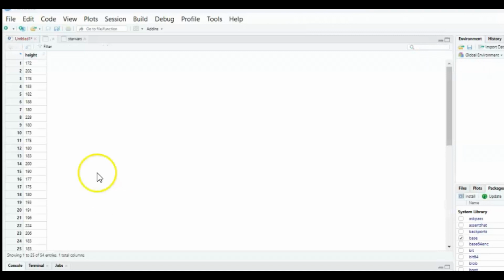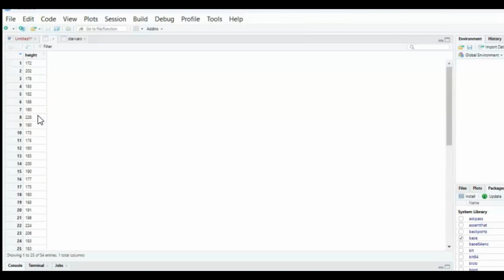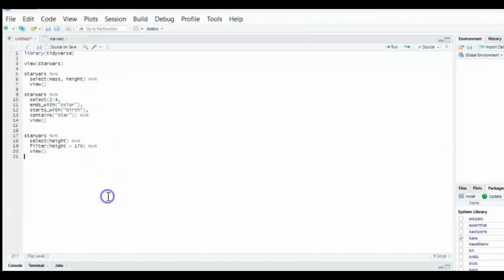And then Ctrl Enter, and then we would get only the height, so we use the select tool to select only the height variable, and we can see that it has only selected the values which are higher than 170. So that's the easiest way that you can filter, but there are other ways in which you can filter and make it a bit more complicated, and also how you can filter categorical values, because what we just did was filter by numeric values, which is obviously quite easy.